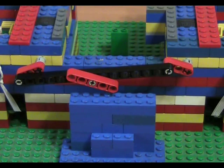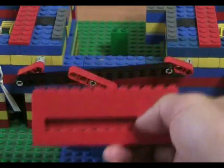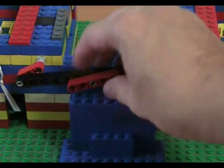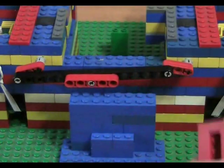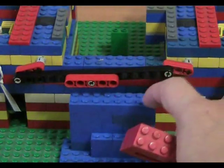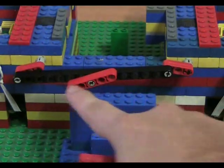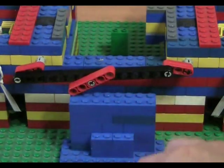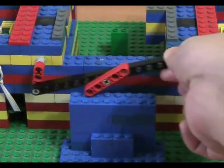Sorry, and that's actually this piece. And it was fitted on like that just now, and I turned it around, and you can see that there's this little channel, this channeled out area here, and what fits in there is this red piece, and this red piece is always horizontal, and that's what keeps the center of the truss at the same level all the time. It never goes up or down, only left and right, and that's what allows the figure of 8 manner. And I'll just turn it for you to see now.